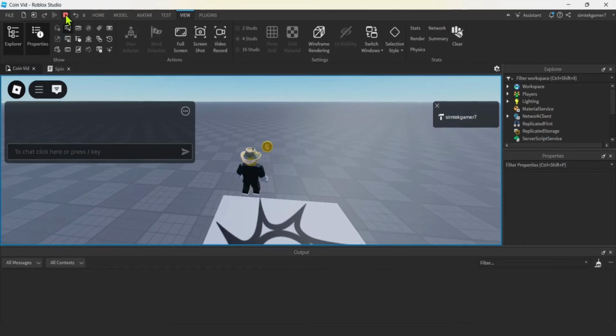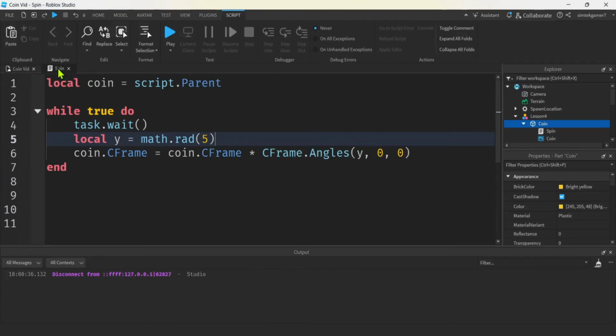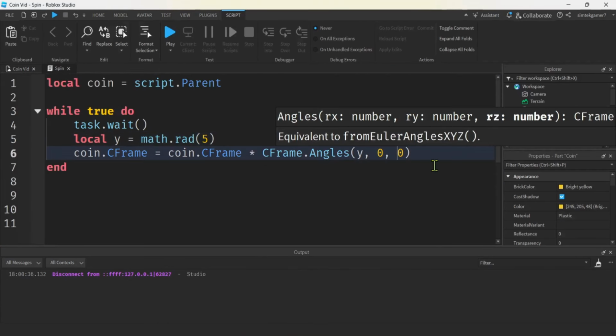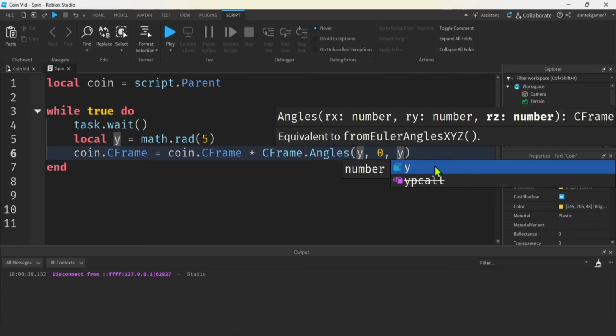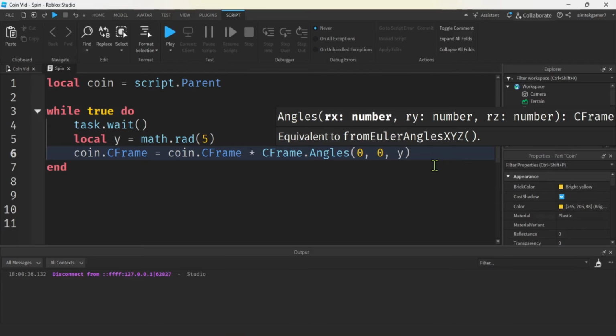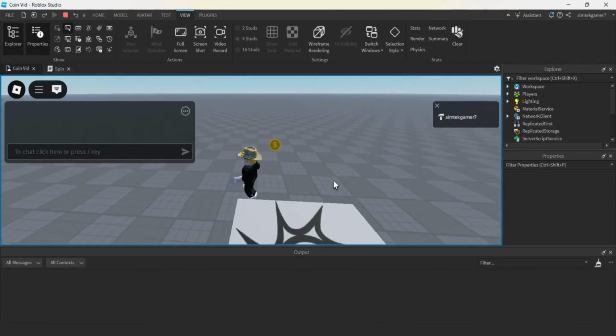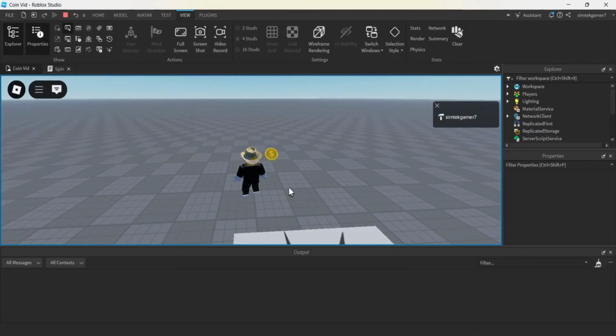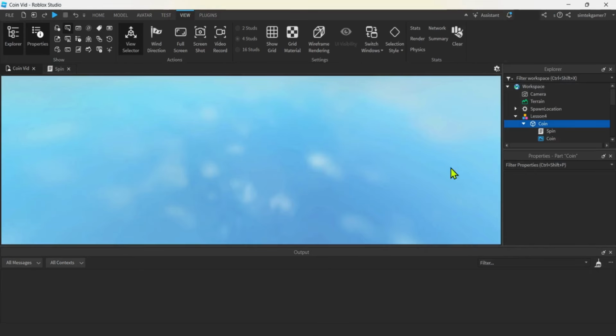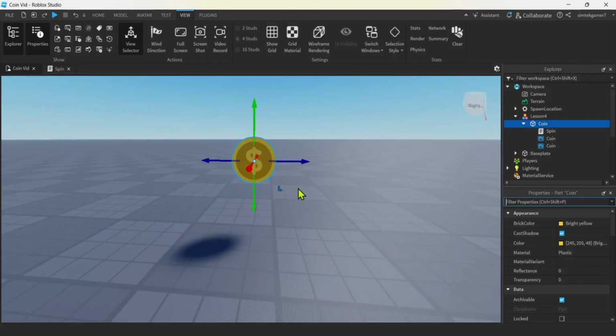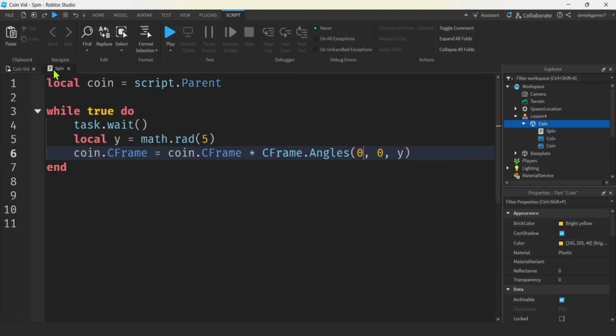Nope, looking good. And just for completeness, let's go back and change it to the Z part. And you'll see that it's going to go end over end. Let's hit play. There we go. So you can modify this however you want it. Let's turn the game off. We'll go back to our script. I'm going to close the output window, go to spin.